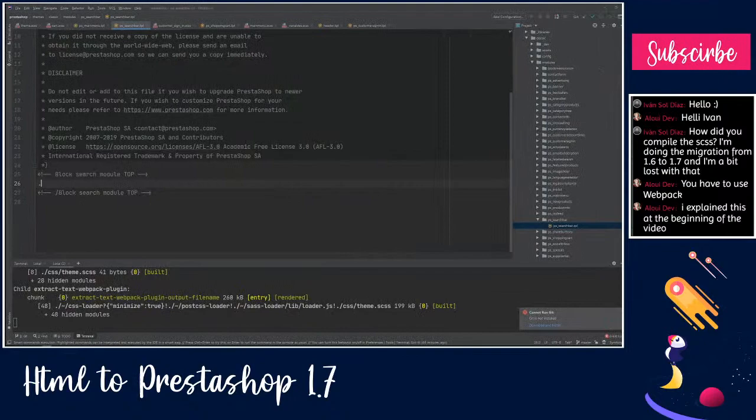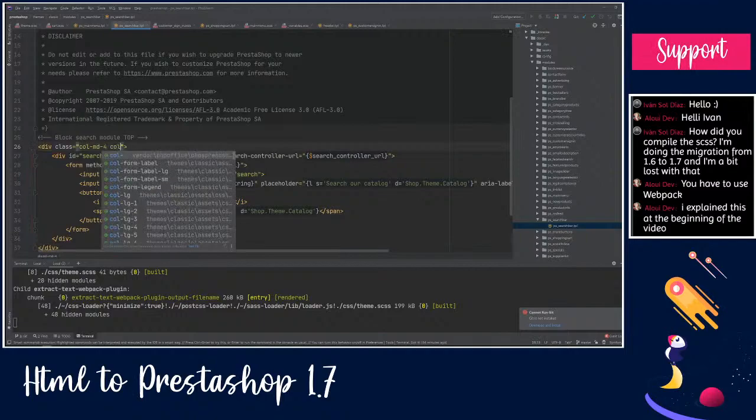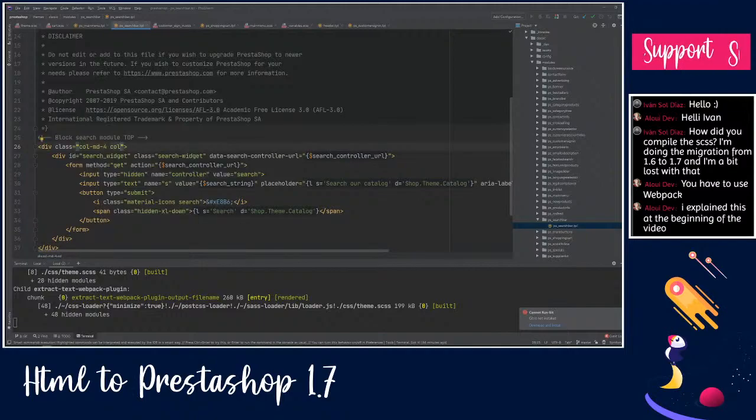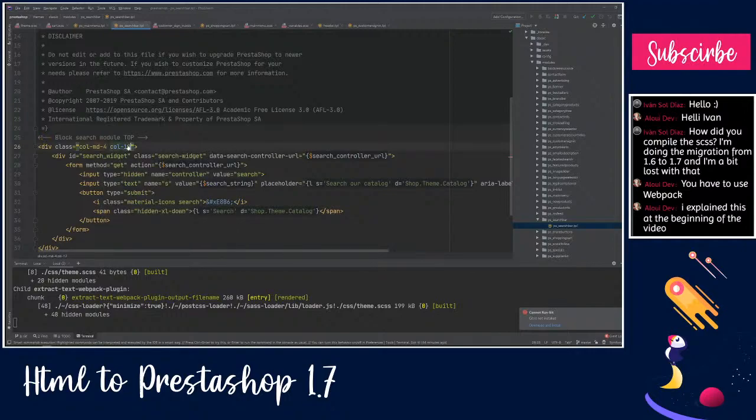So let's give it col-md-4, col-md-4, all right. And let's give it a col default, right? Or col-12 for smaller devices. Okay, we'll be fixing responsiveness later, but now let me organize them for desktop.